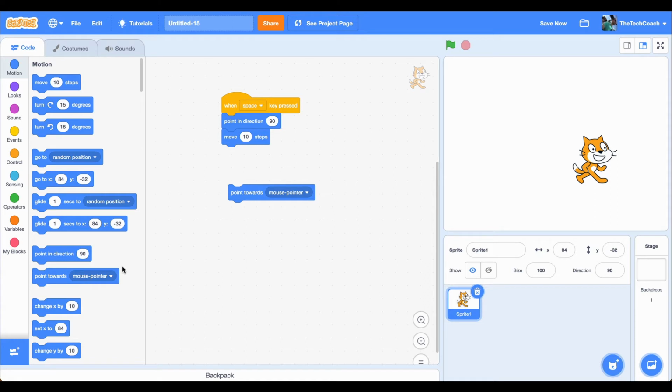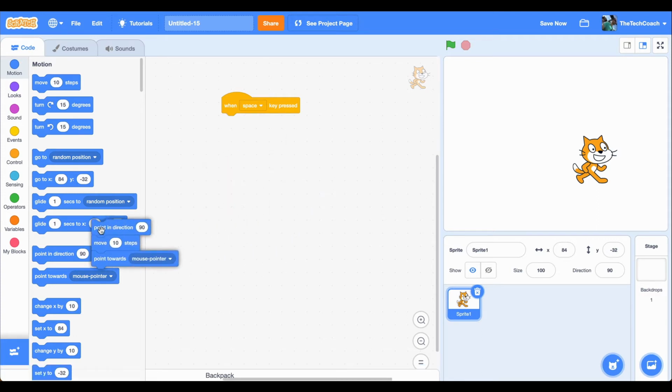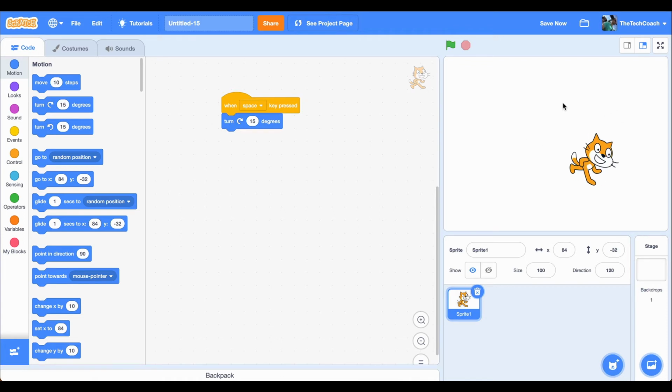And you can also have it turning certain degrees as well. So we can take this down here and delete this, and I can have it rotating at 15 degrees. Or I can also have it rotating at, let's say, 45 degrees every time I hit the space bar and things like that. So those are the inputs for movements when it comes to controlling our sprites.